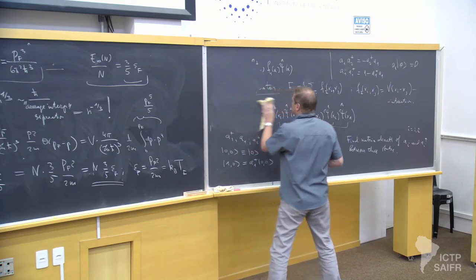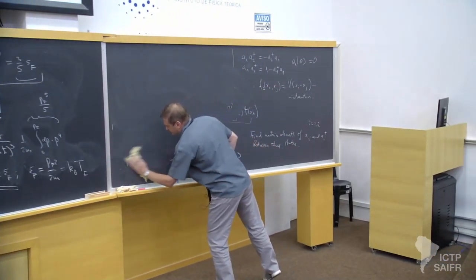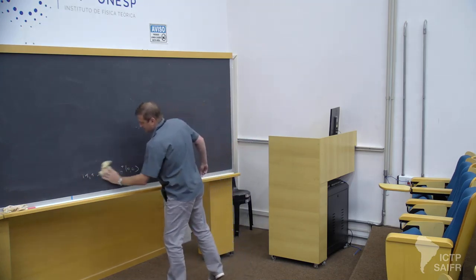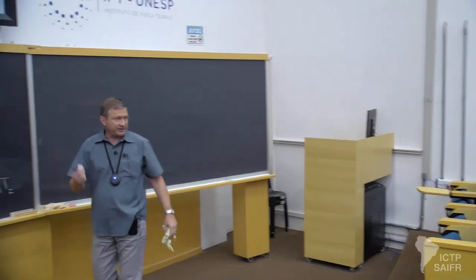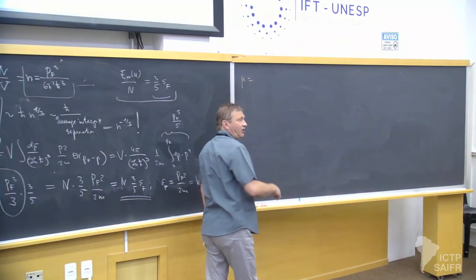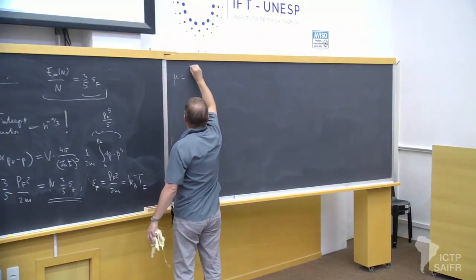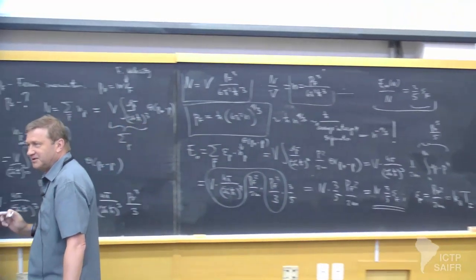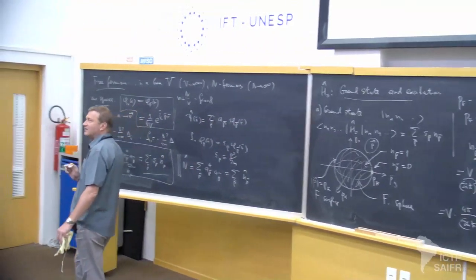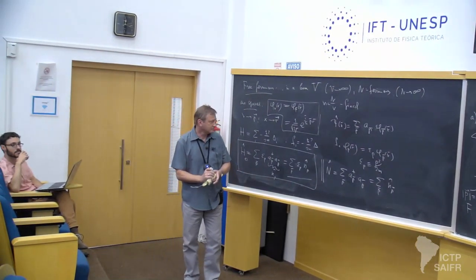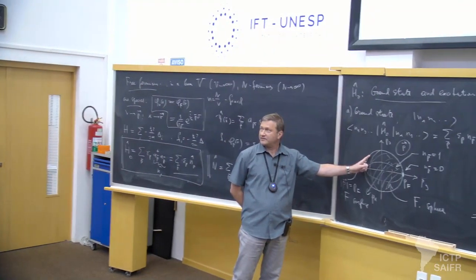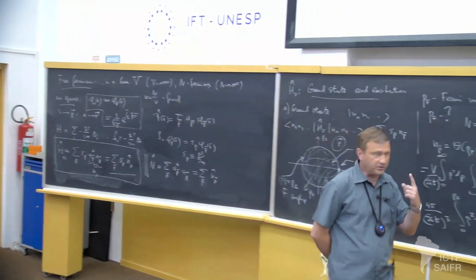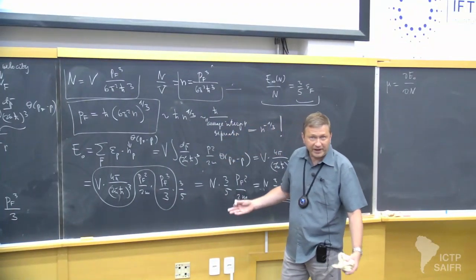And now, what are the other interesting properties you can extract from this? So I can calculate the chemical potential mu, which is the cost to add a particle to your system. It's dE0 over dN. And of course, you should tell me immediately what the chemical potential should be in this case. Where can you add a particle with minimal energy cost? Directly here, at the surface, an infinitely small cost. So you would expect that the chemical potential is just epsilon Fermi. This is the ground state, T equals zero. And if we calculate things directly, we do get this.